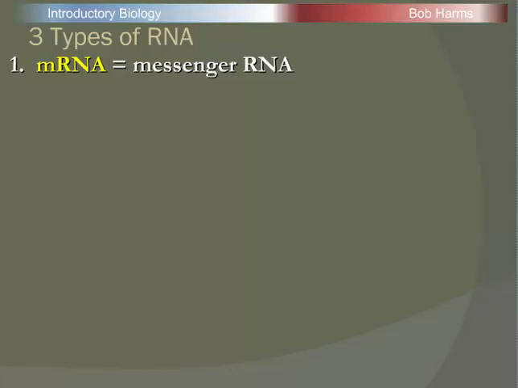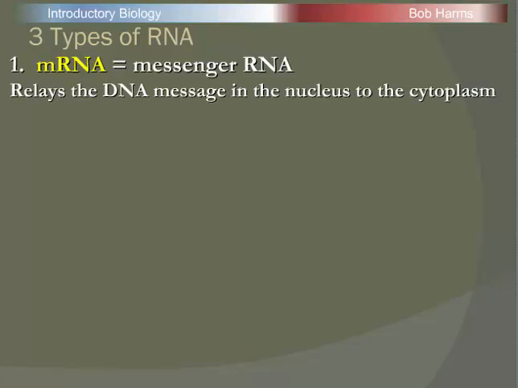So first up here is mRNA, which stands for messenger RNA. If we think about the protein building process, the genetic material to store up the information is in the nucleus. Proteins, though, are going to be physically built out in the cytoplasm. And so at some point we're going to have to get that genetic message from the nucleus out to the cytoplasm. And that's the role that messenger RNA plays. It's the messenger, or it's going to relay that genetic message from DNA inside the nucleus to the protein building machinery, if you will, out in the cytoplasm.